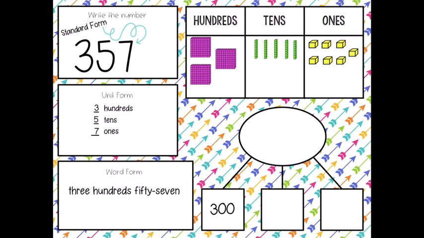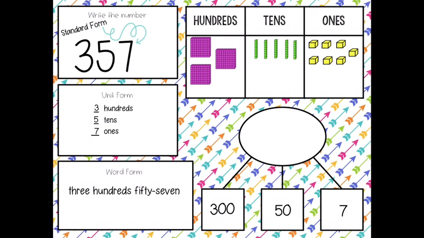I'm then going to look at my tens place. I have 5 tens rods, and I count those by counting by tens. So 10, 20, 30, 40, 50. The value of 5 tens equals 50. Finally, I look at my ones, and I just simply count those. 1, 2, 3, 4, 5, 6, 7. The value of 7 ones is 7. Now that you see it in my number bond, we can easily smush this together.